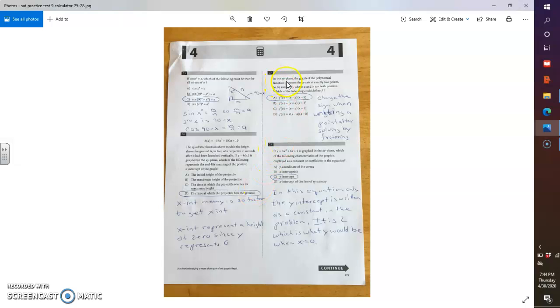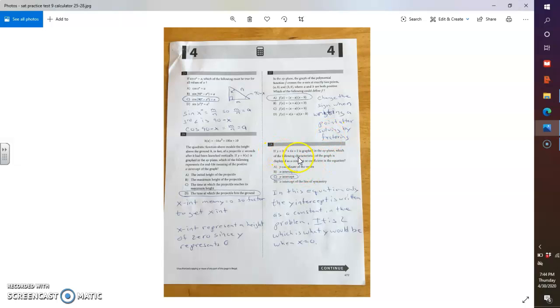Number 27, the xy plane, the graph of the polynomial function crosses the x-axis at exactly 2 points. This literally comes down to if you factor something, let's say instead of x minus a, x minus b, this was x minus 2, x minus 4, what would the factors be? They'd be 2, 0, and 4, 0. You always change the sign. That's why this answer is A. You change the sign when writing a point after solving by factoring.